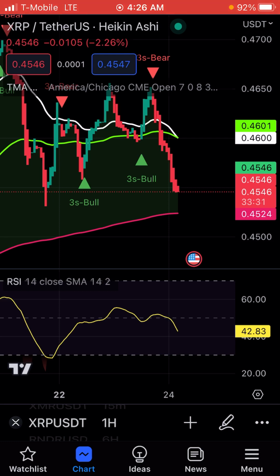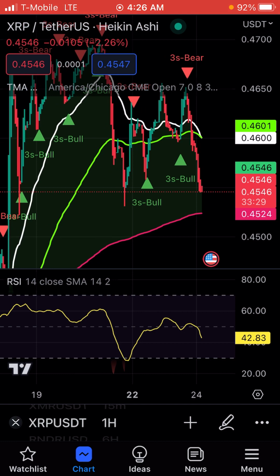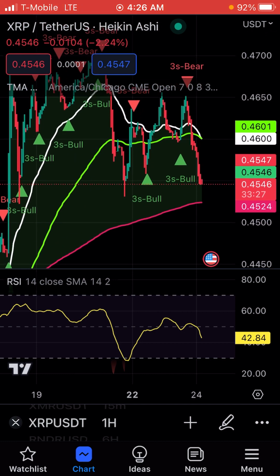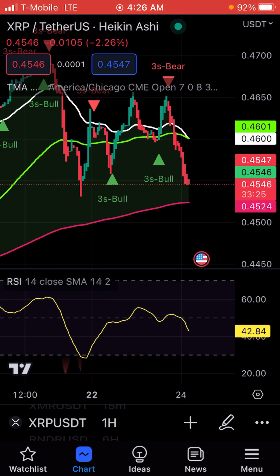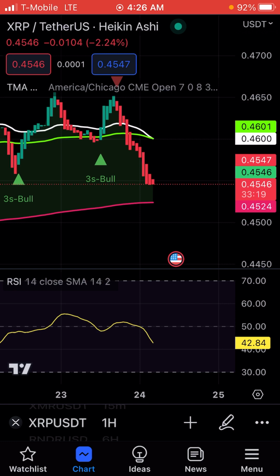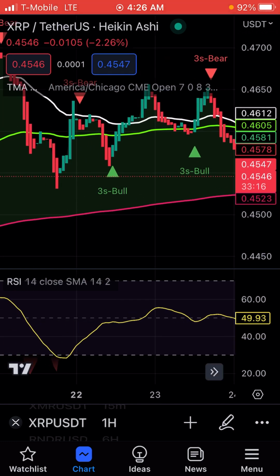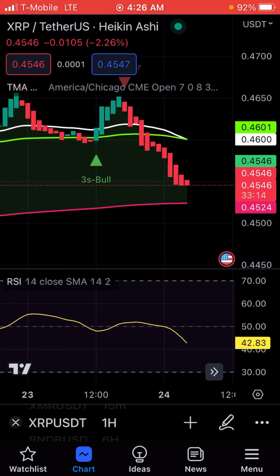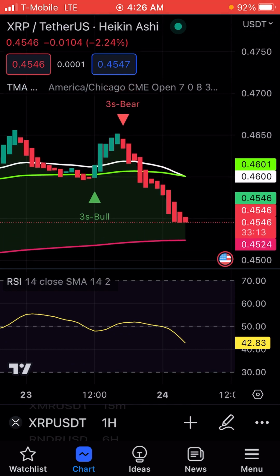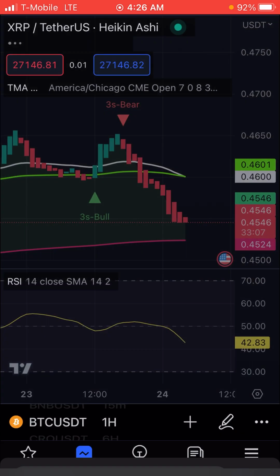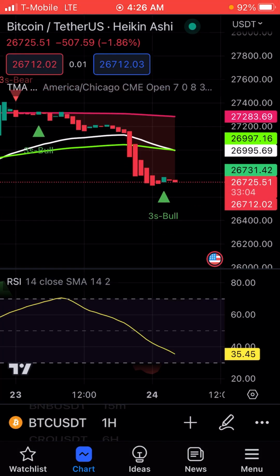What you basically want to do, and we're going to look at crypto real briefly and then the stock market, is real simple: zoom in as close as you can. Now, I do everything on the hour because I want to get those long-term gains, whether it be up or down. So right now let's just look at Bitcoin and what it's doing.